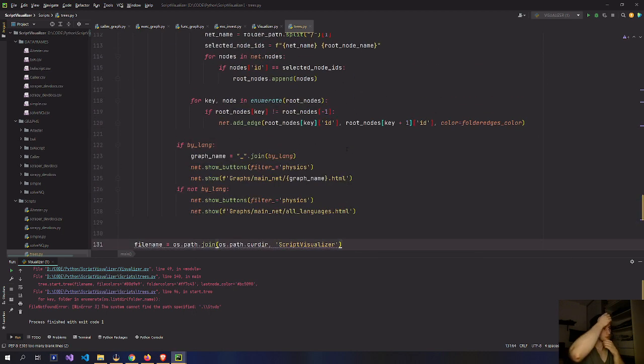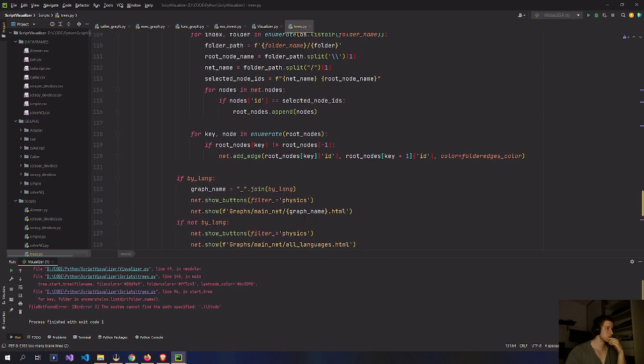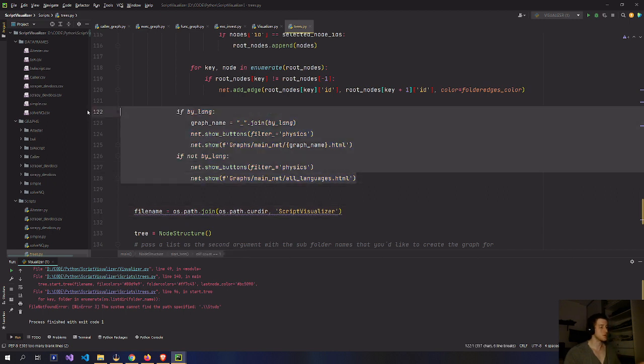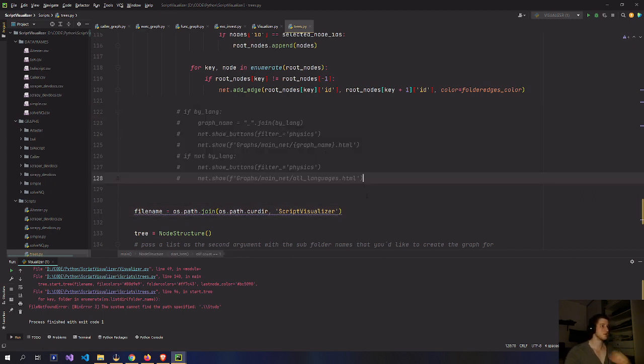Oh, I also have to see where it's gonna save this. I think it saves on this directory here. I can just comment this out as well. Yes. But it might be interesting to just see.